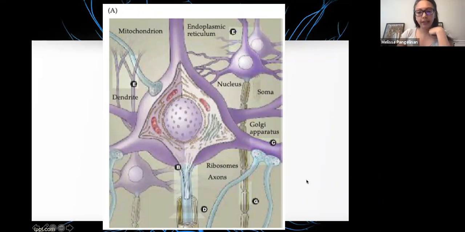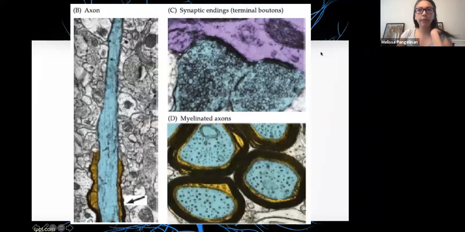Okay, so let's look at other cells. These are other examples. These are stained micrographs. Here we see the axon of the cell, and then surrounding that in that yellowish is the myelin structure. Myelin is basically oligodendrocytes. So they are fatty tissues that surround the axon. You'll see that they don't surround the entire axon. There are breaks. We'll talk about what those are called in a moment. So this one is the axon and the myelin.